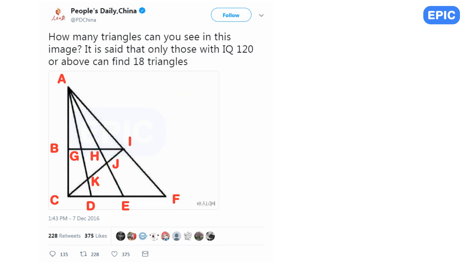Focus on the vertex A. The base EF has 3 parts, so it will have 3 plus 2 plus 1 equals 6 triangles. There are 3 such triangles starting from A: ACF, ABI, and ACI. So they together have 18 triangles.